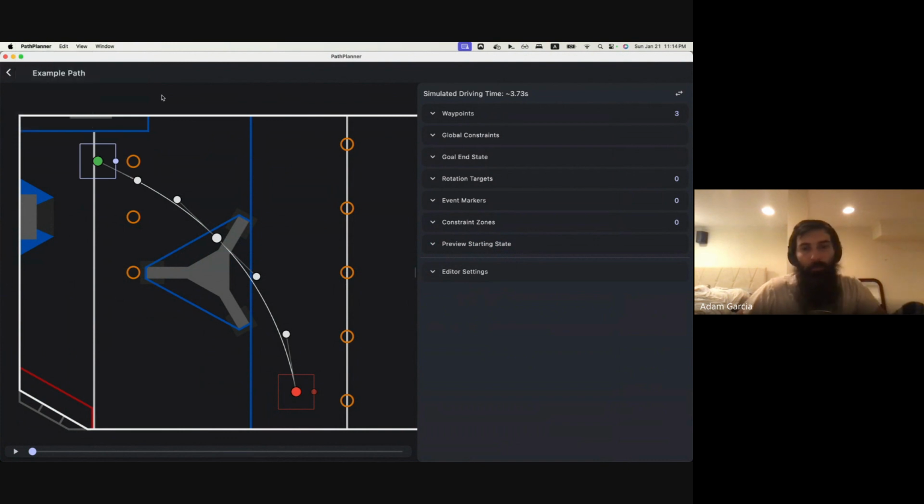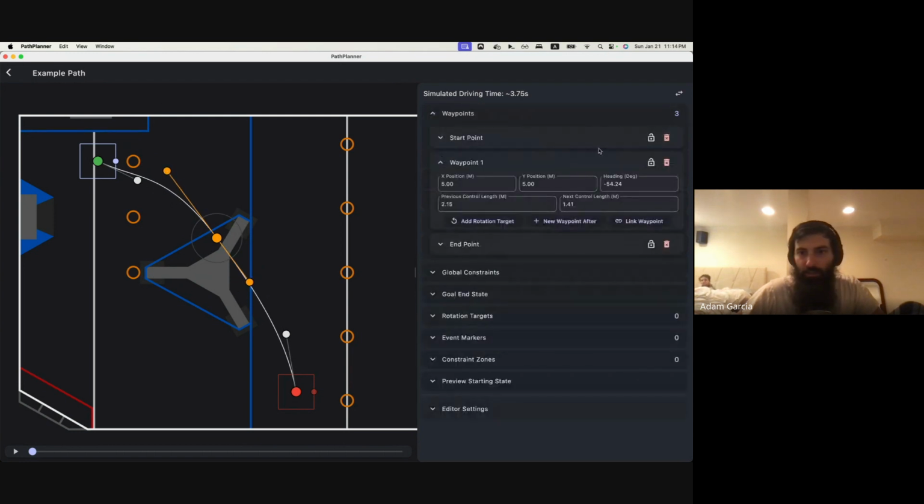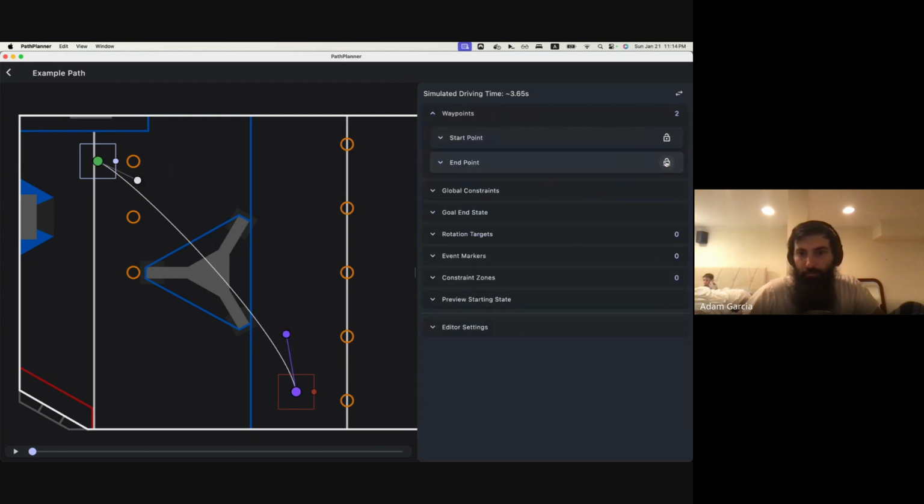The FRC community has created graphical interfaces in order to generate these paths. Let's go through it a little bit.